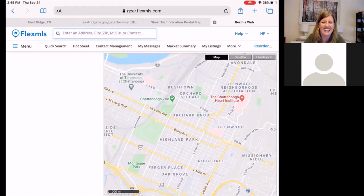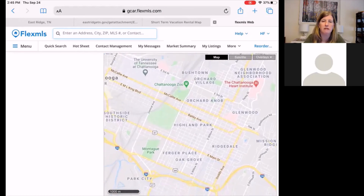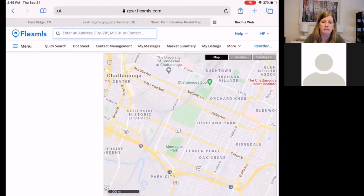But after the crash happened, it was kind of slow to get development happening over here again in Highland Park. So you had some pretty nice houses that got renovated, and it kind of just stopped. They were very large, historic looking homes. Anyway, after the whole market crashed and people started investing again, some money started going back into Highland Park.